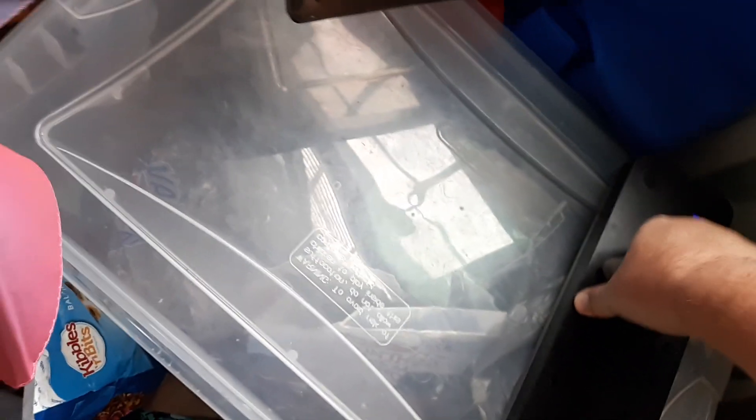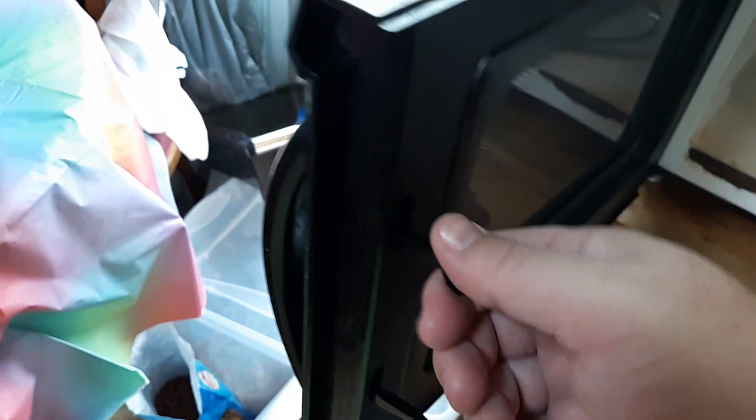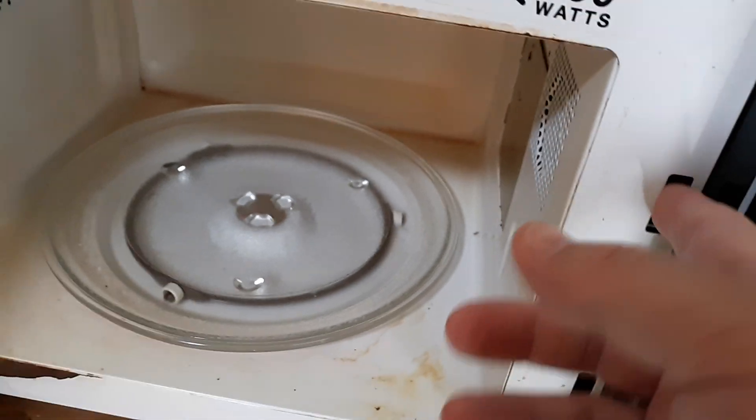So the next thing I want to do is unplug it. Unplugging it and keeping it powered off will fix the majority of them. I want you to examine your lock really well and make sure that there is nothing stuck on there. There is this portion and this portion here where it goes into — make sure nothing is stuck, and if there is, go ahead and remove it.